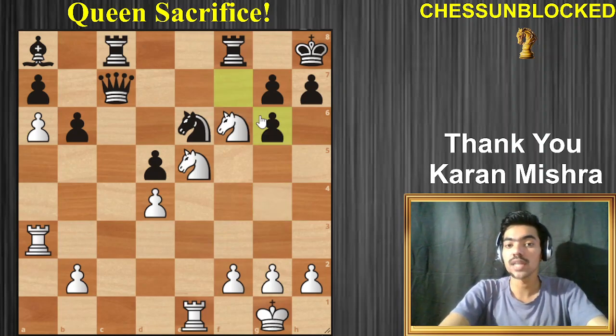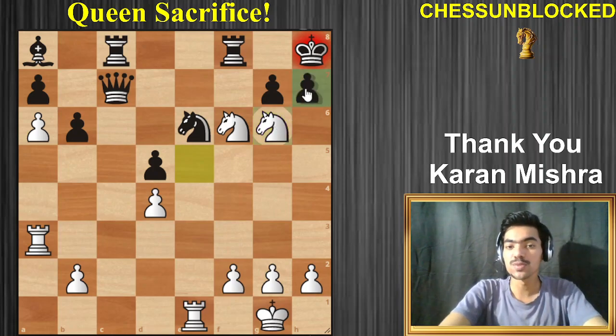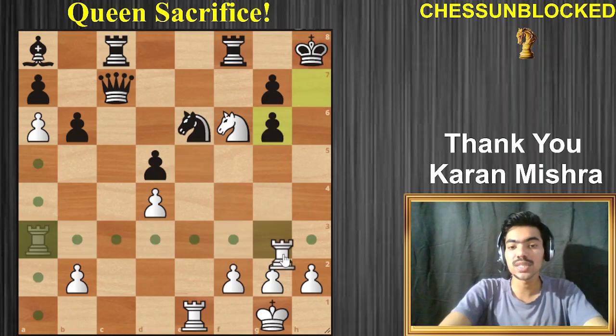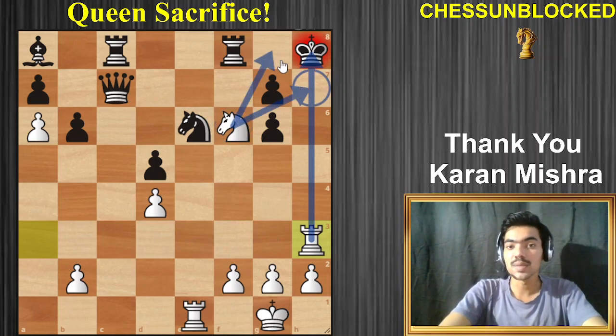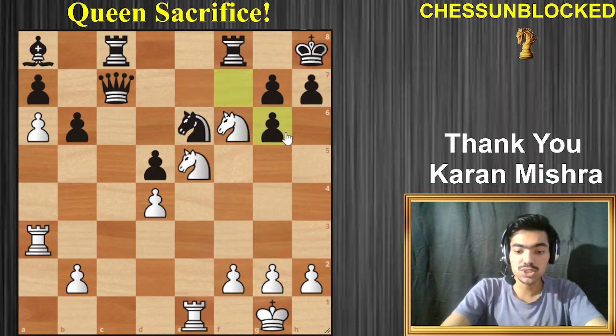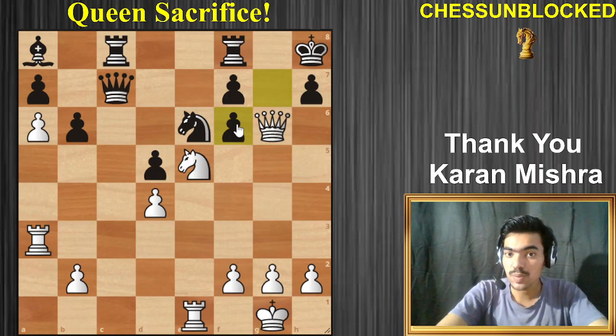Again, what you need to do is line clearance. So knight takes g6, check. Only move is to capture. And rook h3 again, using the line clearance just created by the queen sacrifice, we give a mate. Going back in this position, there is also something else. He can also take this guy. But then what do you play over here?